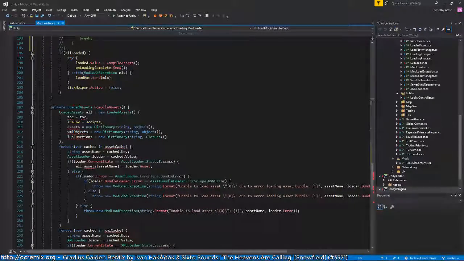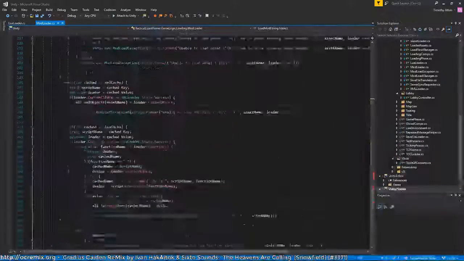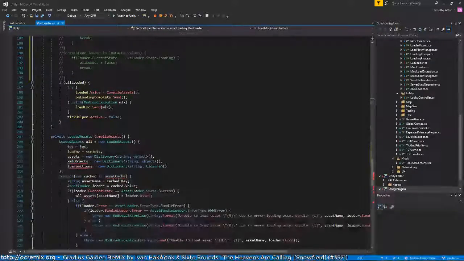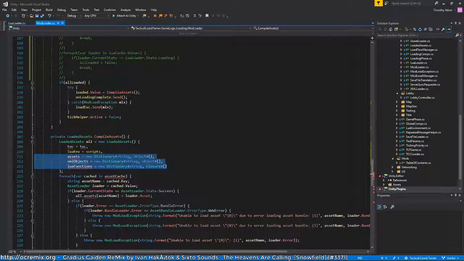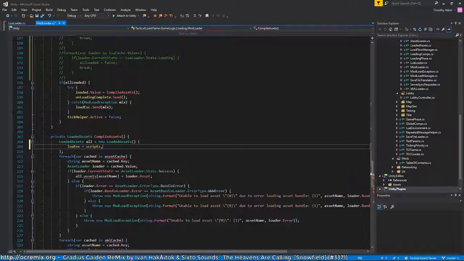Because we gotta compile everything back into this loaded assets object. Let's see what else.